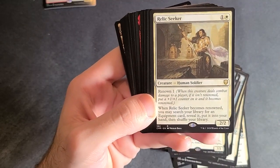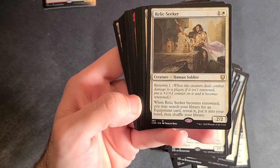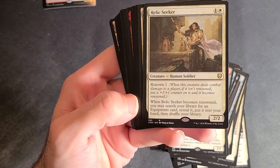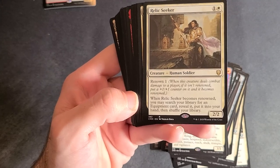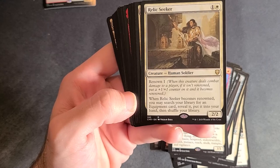Relic Seeker. So normally we have a rule when we build commander decks that we try not to put tutors in them that can get anything. For example, Demonic Tutor or Diabolic Tutor are not cards that we put into our preconstructed commander decks. If you're sitting down and grabbing them, and you can go get anything, you've never played the deck before, you don't know what you can go get, and you have to spend a bunch of time looking through your library to see what your options are.